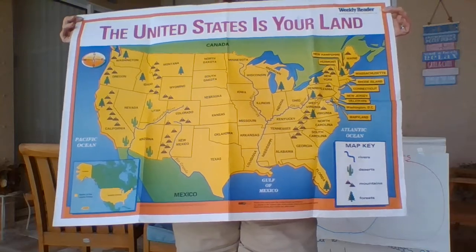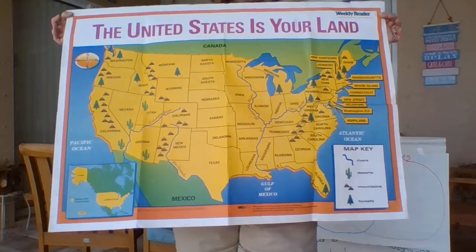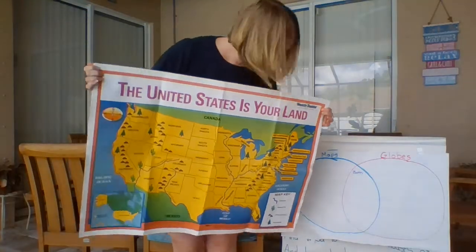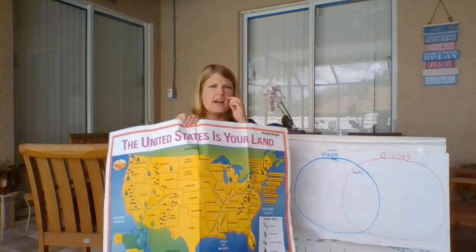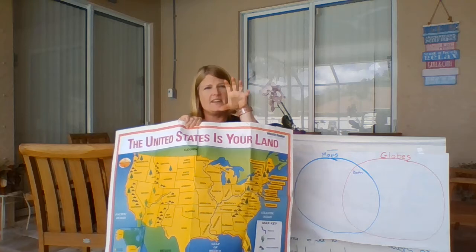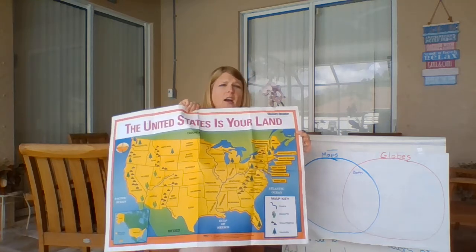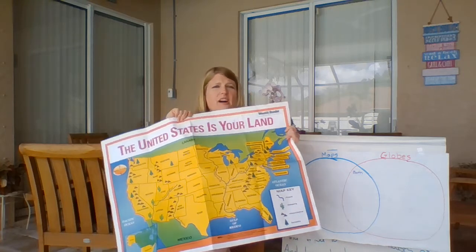For instance, you can have a specific map just of Northport. If you remember when we went to the fire department, they had a giant map up on their wall of Northport, and it showed where all of Northport was and where different areas were different colors, remember, depending on which fire station went to service that area. So that was an example of a map.